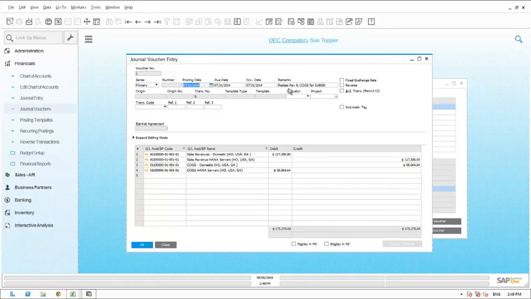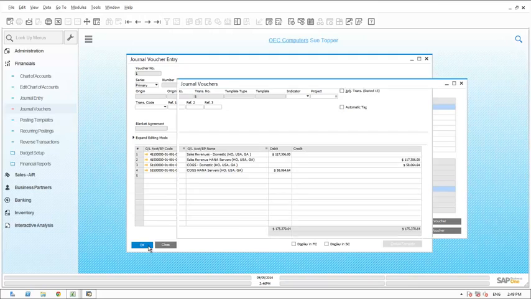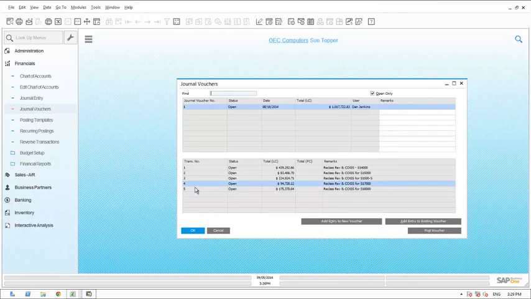In this example, this one journal entry is the reclassification of both the revenue and the cost of goods sold for the S18,000 item, which is one of the HANA servers. She clicks OK to get back to the total journal voucher. At this point, Sue wants to add the 6th and final journal entry to this journal voucher.